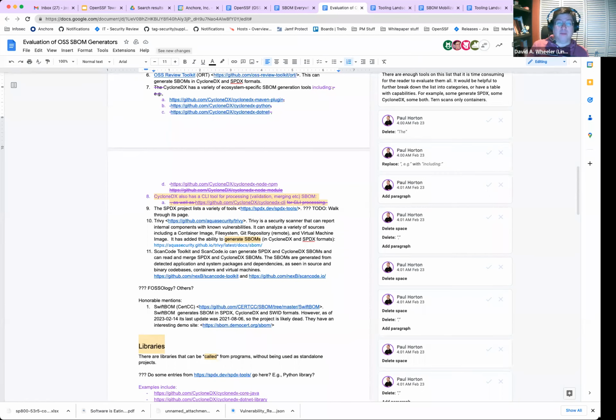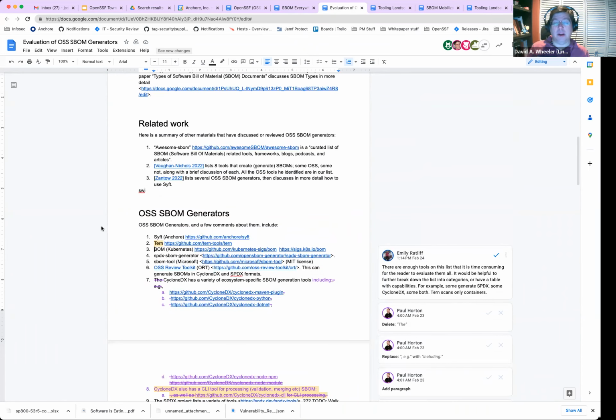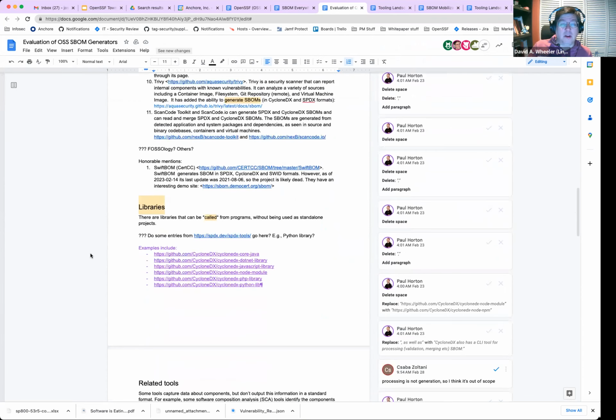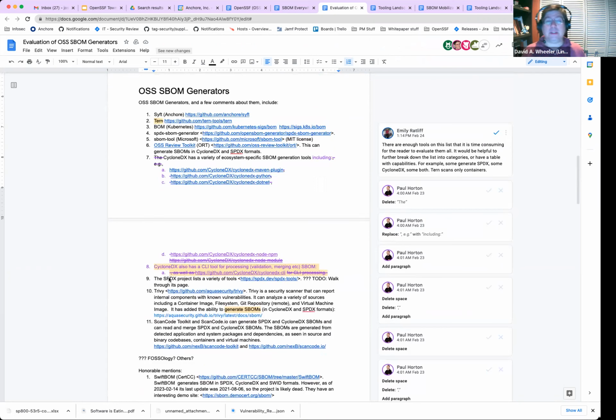So must be live, must generate open SBOMs, I think has to be the minimum criteria. And you know what, that list, we still need to go through and see if there's any key tools, but I don't expect it to be much longer than this list right here. And to be fair, one of the items in that list is just listing the generic SPDX page, which I think we've already extracted most of the key tools from, but we need to go back and do a double check. So I'm not expecting a million tools, actually.